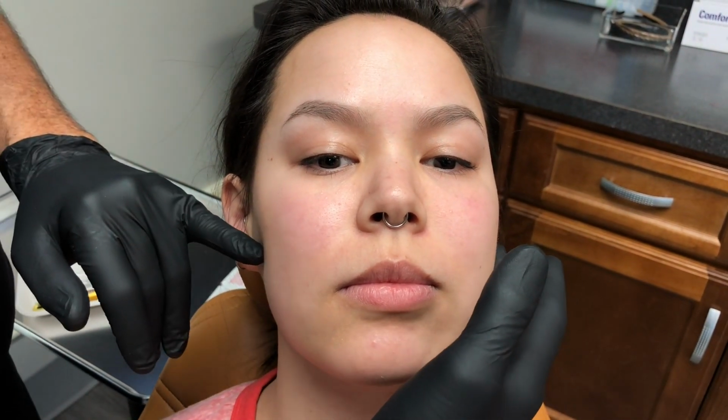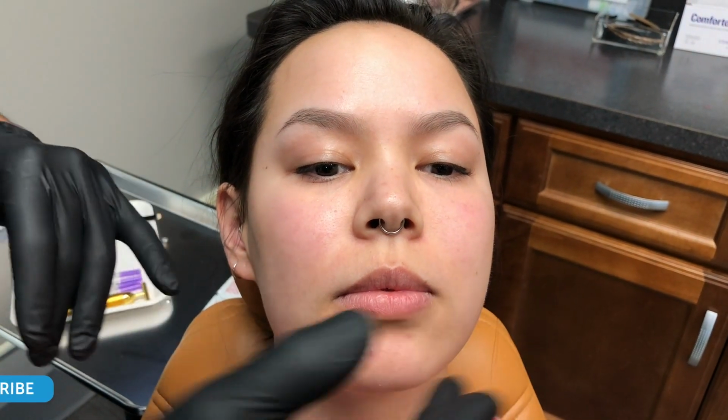If you folks have paid attention in the last few months, we have done some cheek enhancements on her, and those are looking really good all the way to the anterior cheek and back along the zygoma, and you can see that. Taking this down, which she needs every few months, because Botox will last up to about 3-4 months, and we've been giving it to her, so it does last a little bit longer right now. But let me give you a little bit of how we look at this.